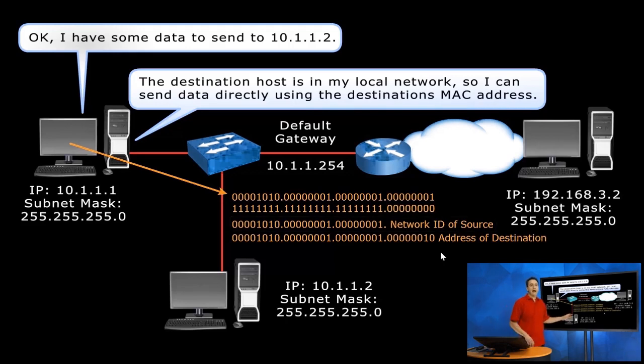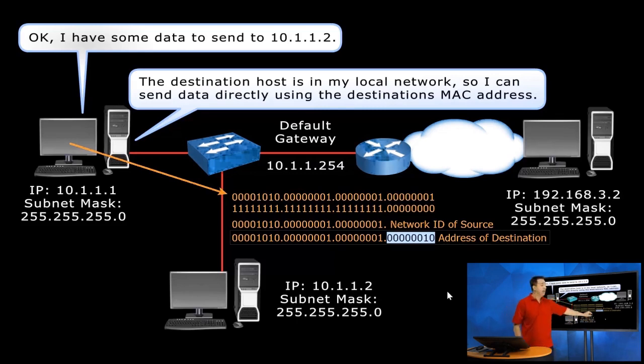So let's compare now these bits, just the bits of the network ID. When we look at these bits here, are they the exact same as the bits of the destination device? Yes. Do I care about these last bits here? No, I don't, because they're not part of my network ID. Only the first 24 bits are part of my network ID. So I'm comparing my network ID to the first 24 bits of the destination IP address.